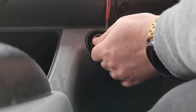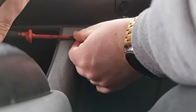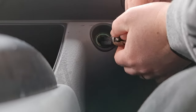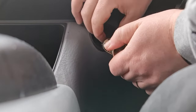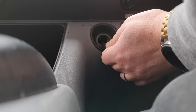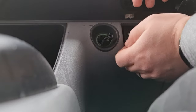I bet you're all watching this going, why don't you just do it the proper way? And the answer is because I don't know the proper way. As always with this channel, I'm making it up as I go along. Right, there's the little connector - exactly the same by the looks of it as the one that we had in the back. Cigarette lighter, like an L shape. So I'm going to take that off. You guys can just click the little thing up there and that will show you the one that we did in the back.